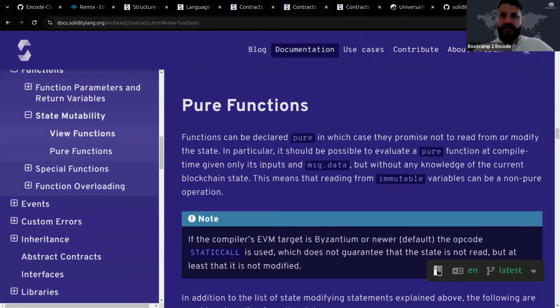Pure functions promise not to read or modify from the state. They are much more like a constant, and they can only work with the message data that is entering and the code that we have there. Something that is static, okay?